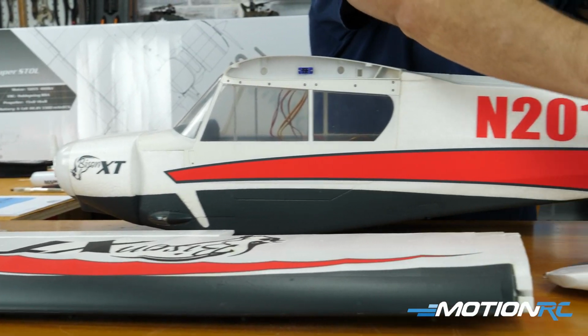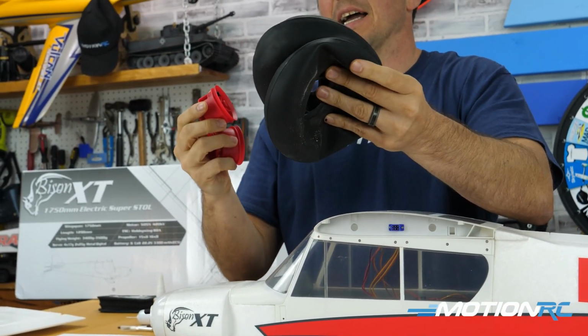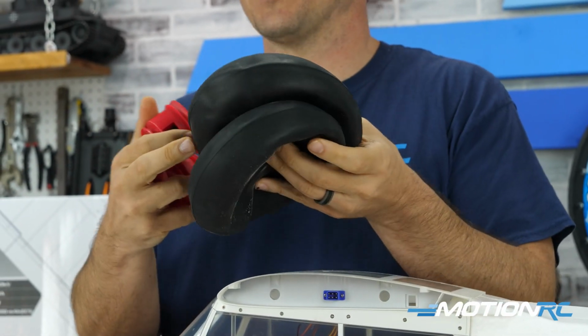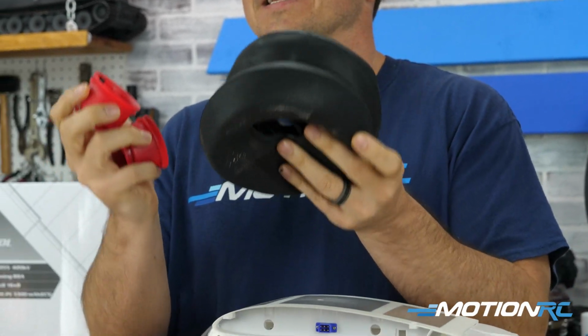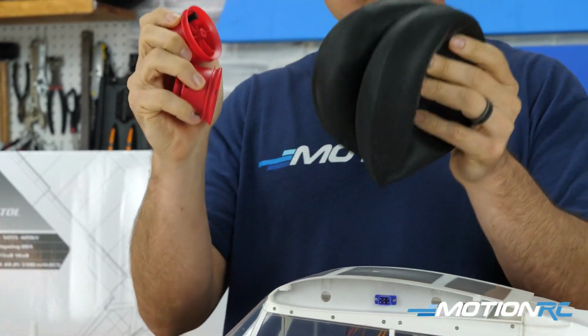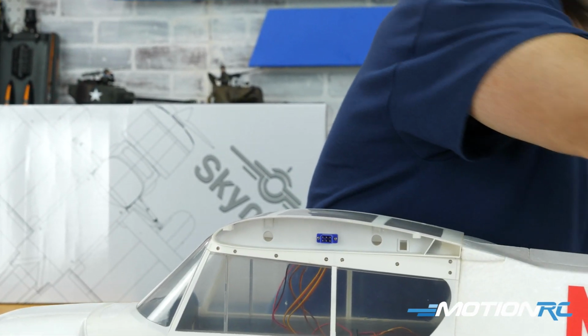Then some of the other parts. Now, one of the reasons also it's going to take you a little time to assemble this, you get inflatable tires, which is a great feature of the Bison because you can inflate them, deflate them depending on your surfaces, things like that. They just look really cool. And one thing you're going to have to do, though, is you're going to have to assemble these yourself. They come separate. It's easier to put in the box. You're going to need a little bit of glue. We'll show you how to do that when we get to that point as well.